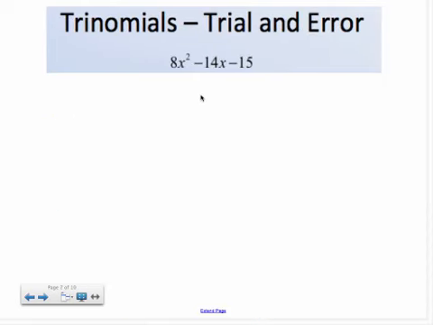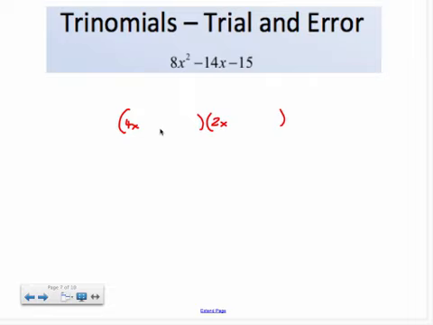Okay, trinomials sometimes factor, and there may be some methods you learned in the past, but from my experience, it's best to just plug and chug with trial and error until we get the correct answer. So if trinomials factor, they're going to be 2 binomials. And we look and see what are the factors of 8x squared, and we place those in the first part of each binomial. So for example, a 4x and 2x is one way to get 8x squared. It could also be an 8x and a 1x. And then we look for factors of negative 15, and we just trial and error with the combinations until we come up with the right solution.